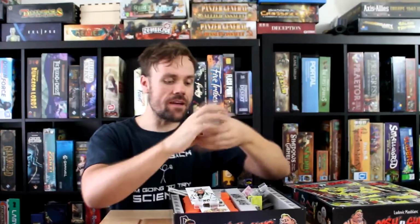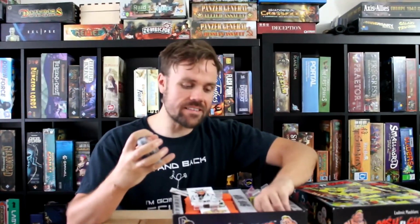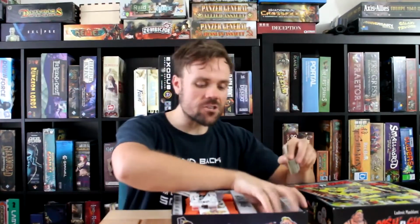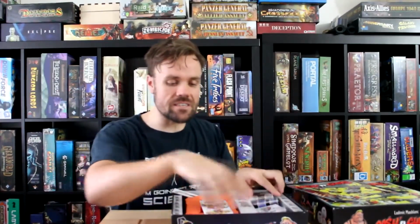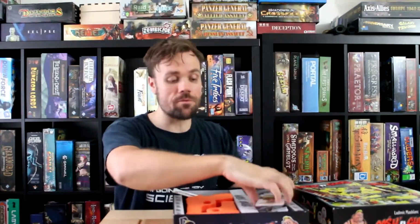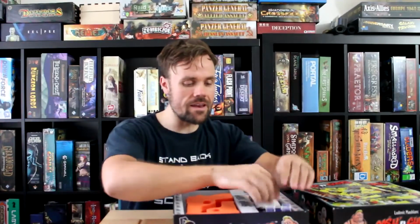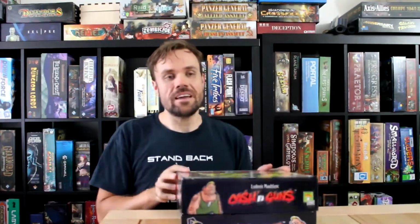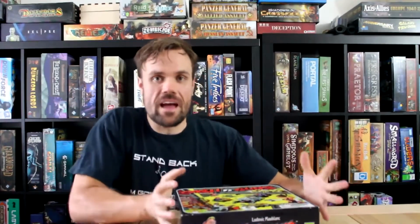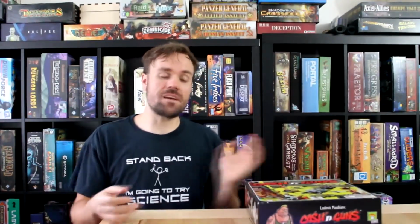I still have them, and honestly I'm debating taking all of these out of the sleeves, because like I said, this is something that, well, it's not controversial, that might be the wrong word, but at the same time it creates a lot of split decisions amongst gamers, because some people are obsessed about sleeving their games, other people don't really care. While I once was obsessed with sleeving my games, now I'm more of, if I play it that much that the cards are basically degrading, then that means I got my money's worth out of it.